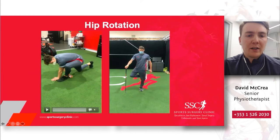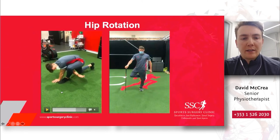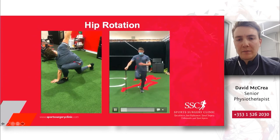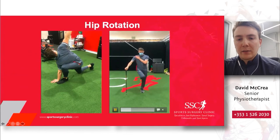Two more hip rotation exercises. Sean is in a half-lunge position, reaching his front arm underneath his front leg — you can see he's also getting a little trunk rotation here as well as good hip rotation challenge. He's reaching as far underneath his leg as he can, then slowly rotating up. One final hip rotation exercise: Tim is using a speed stick or your driver on the first tee, trying to pin his shoulders and chest in one position to limit movement through his spine, forcing his hips and pelvis to rotate around his fixed foot — just freeing up his hip before his round of golf starts.